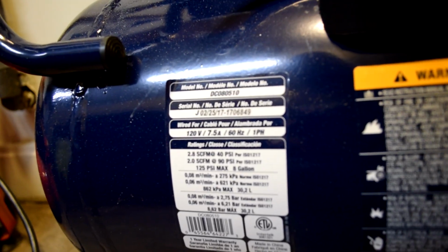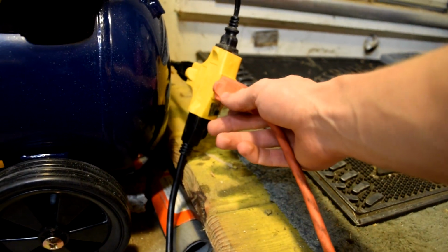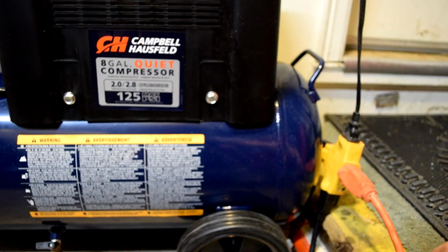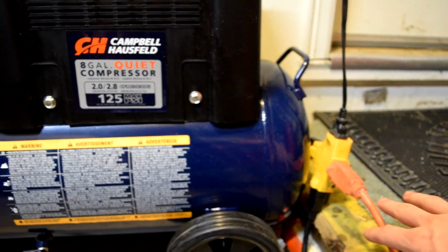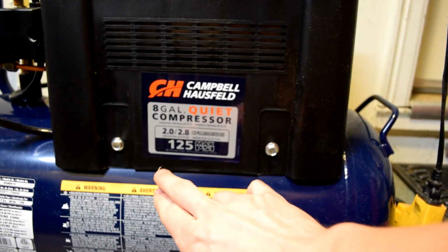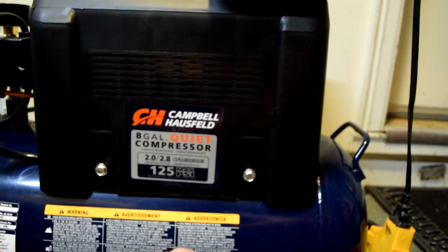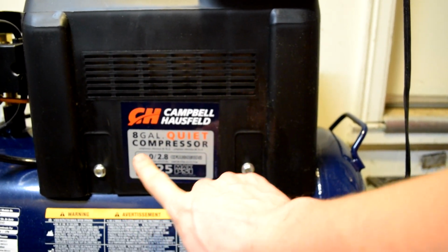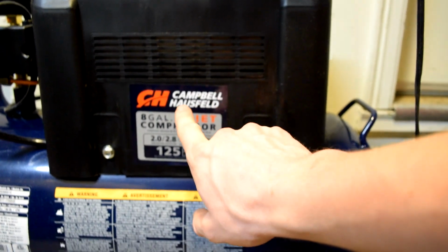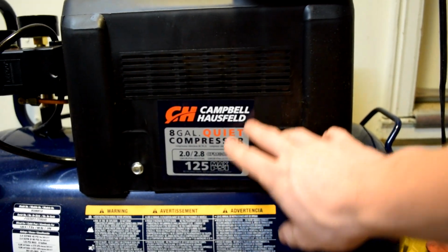So I want you guys to see some of the specifications here. It's just 120 volts, so you can see I have like 3 or 4 different things hooked up. I think this thing only uses like 6 amps, so it's not going to be flipping any breakers or anything, even if you have multiple things on it. Like I said, 125 PSI, and it's 2.0 CFM at 90 PSI and 2.8 CFM at 40 PSI. Now, I'm going to let you guys know right now that is a pretty freaking low CFM.